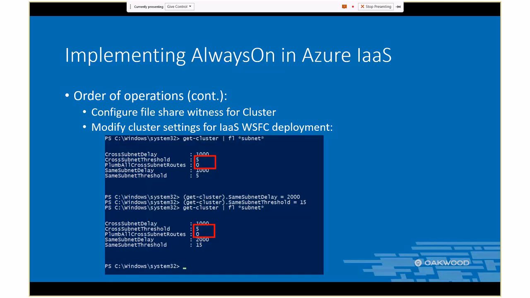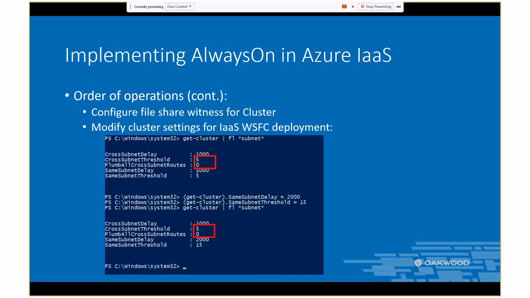By default, I want to say they are 1000 and 5, and then the general recommendation is to change the delay to 2000. Those are in ms, by the way, so it's 1 second. They recommend you change it to 2 seconds, and then you also allow for 15 failures. That puts you right at the health check threshold as well, which is 30 seconds. But it's one thing to be aware of.